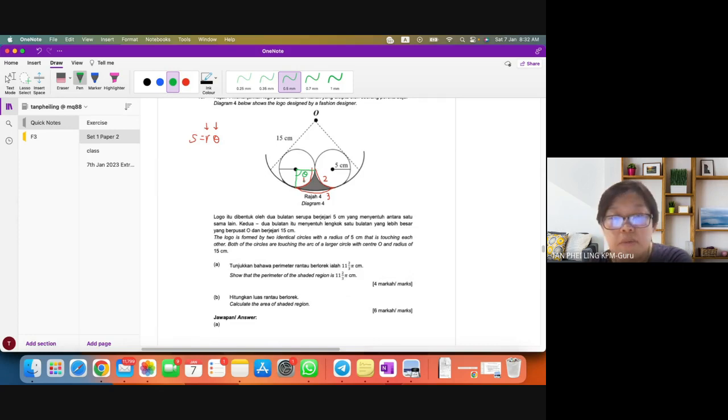I don't see that we can start from here. Sorry, maybe we start from the bigger one. Why? Because we have a lack of information if we want to find out this radian. Maybe we want to try with the bigger one now, which has the radius of 15. Why did I get stuck just now? Because I cannot proceed as I don't know what the other length is here.